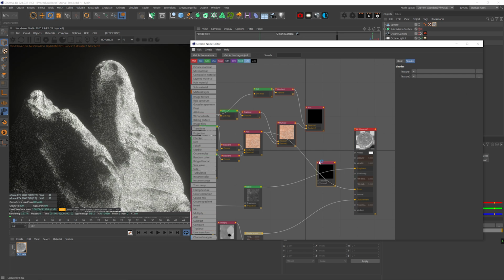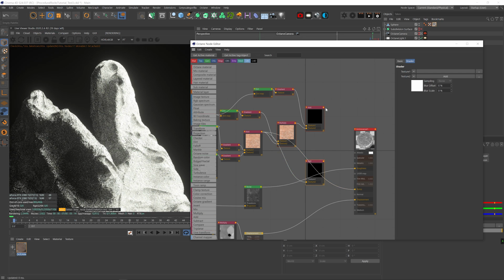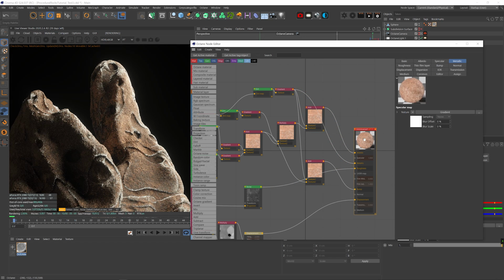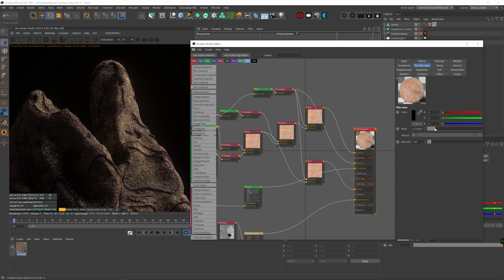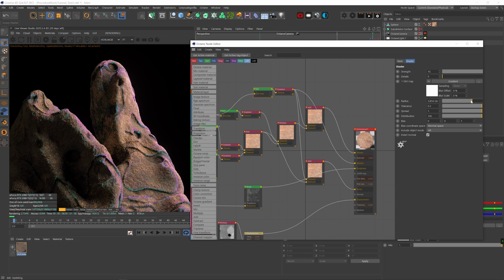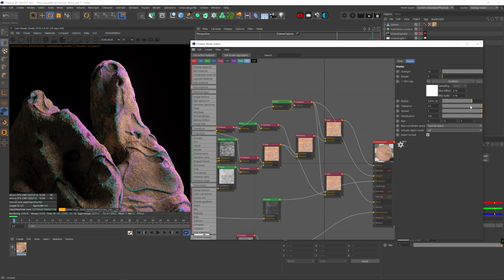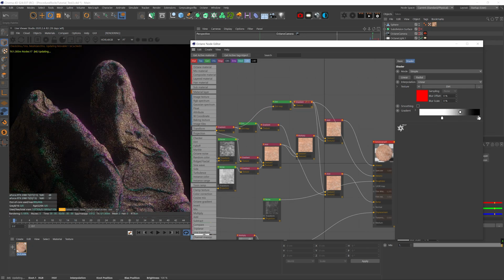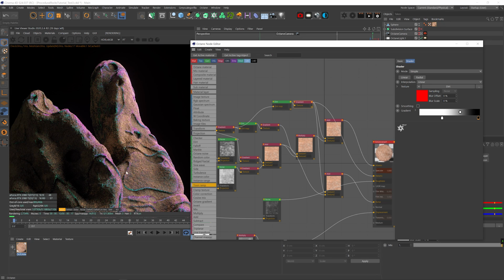So what I'm going to do is combine the bump node we had with the edge dirt node using an add node, which will basically tell the bump channel to be almost full white on the edges and therefore not so rough. So we get a little more of the metallic specular on the edges. Let's plug everything back in, and to spice it up even more, I'll turn on thin film and just play around with it till I get the look I'm fine with. And look at that, we get this beautiful iridescent dust on the edges of our rock. This is so sick. And you can play around with the dirt node to expose more or less of the effect, but damn, this is cool.